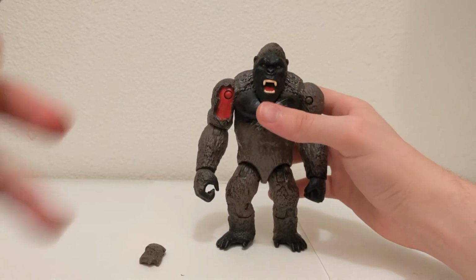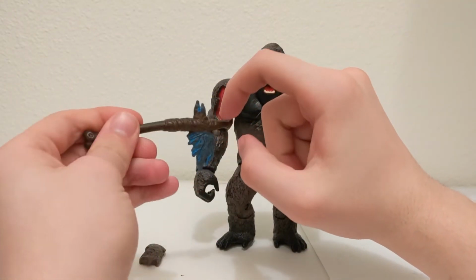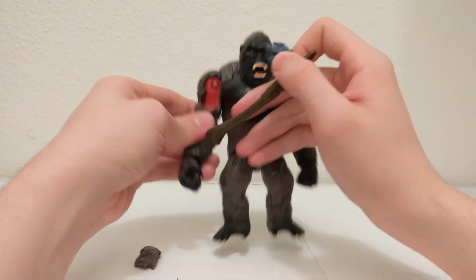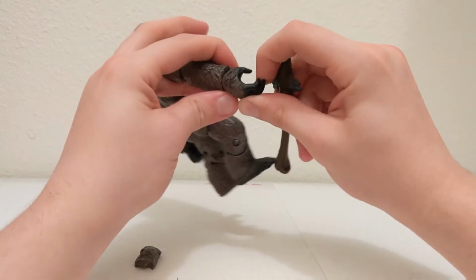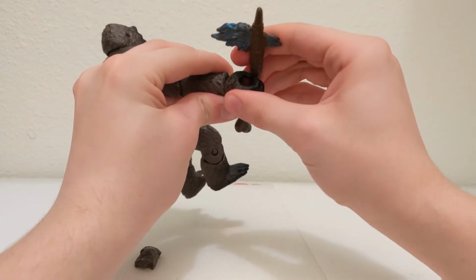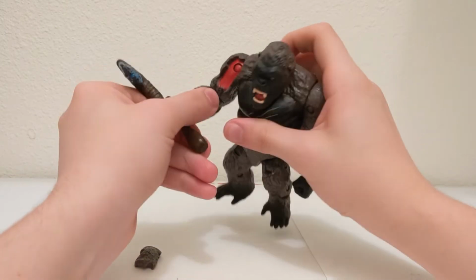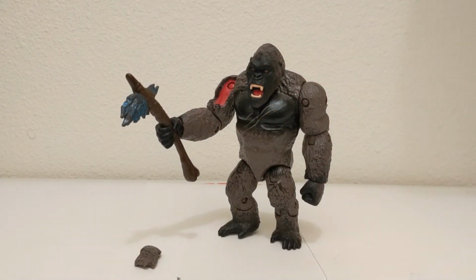And his second feature is he comes with his signature battle axe, which is painted in this really nice light dark blue right here. Basically the way this goes in is his hand is made out of the soft rubber, so kind of just flex that a little bit and pop this in like so, and you have him holding his battle axe, and that looks really nice. But yes, that is pretty much it for the Kong figure. I don't have many problems with him, but yeah, that's about it.